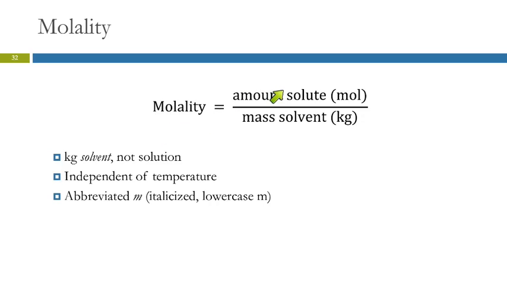So molality is the amount of solute in moles, again, but instead of the volume of solution in liters, we're looking at the mass of the solvent in kilograms, right? Why would we want to do this? Because the mass of the solvent does not change with temperature. And so molality is independent of temperature. This is important in some areas where you're making a solution and then you're going to use it at an elevated temperature. And you want to know what the molality is instead of the molarity, because the molarity is going to change on you.